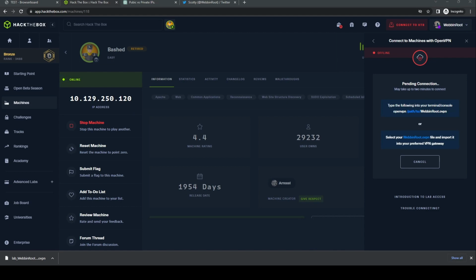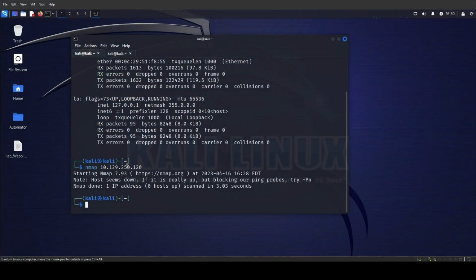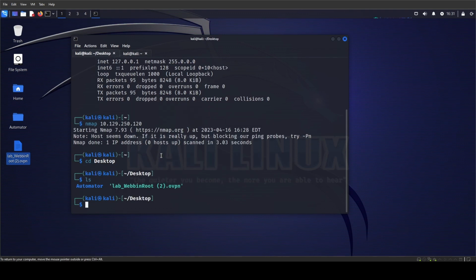There it goes. Okay, so switching back to Kali, we saw how when we tried to nmap this private IP address, it was down, or in other words, nmap couldn't reach it, so it just reported it as down. Again, the traffic never reached that IP address, so we're not even touching or reaching the IP address at this point in time. But I moved the VPN file that I just downloaded into my virtual machine, and if I go to desktop, there it is. Let me go ahead and rename it.